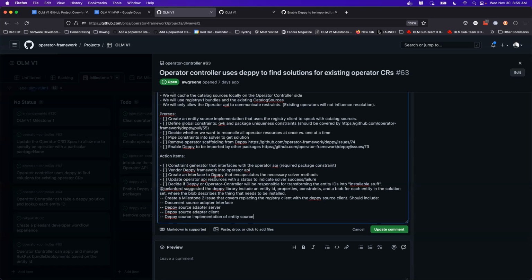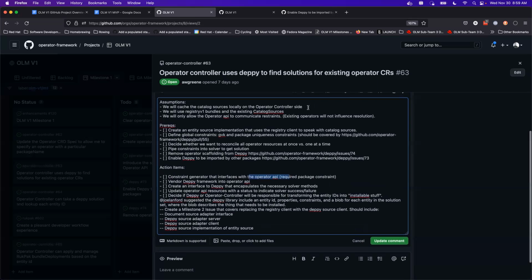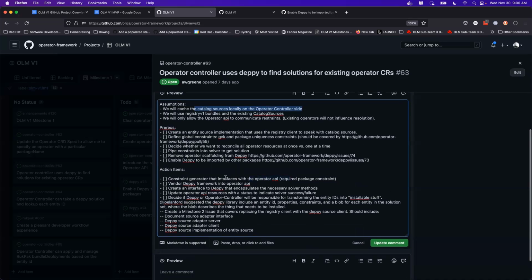that meets the requirements of that first acceptance criteria of being sure that DEPI can be moved to its own standalone service. And then we also need to obviously vendor the DEPI framework into the operator API.